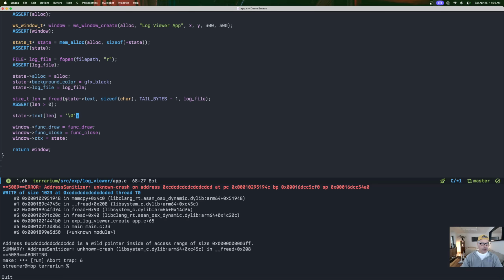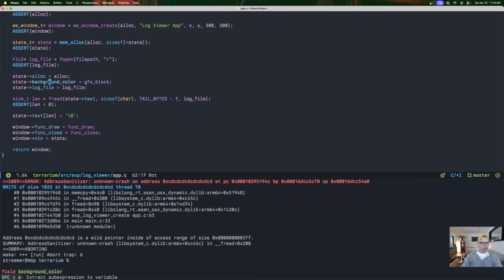I might be doing this wrong because I was thinking this is the destination, but it's complaining about this, which means it's uninitialized. That's where we allocate the state. We are writing that.